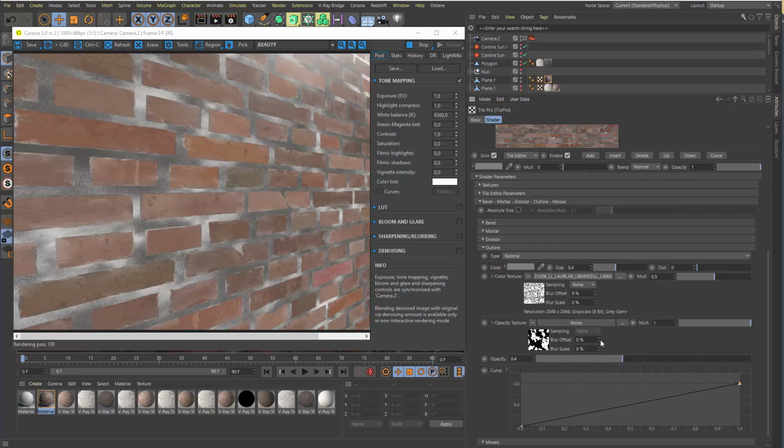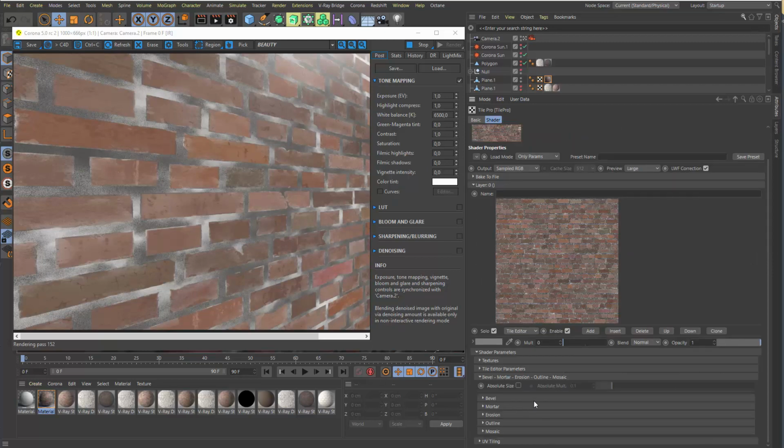Yeah, again, who knows V-Ray dirt? It's exactly that, but easier to use and directly on the shapes, and you have control over the texture and the opacity and the falloff of the opacity. Very easy to use and very effective to break up the texture even more. And most things have some reaction to the edge of the shape, to the edge of the tiles, and you have the full control in here. So that was the bevel, the mortar, the erosion, the outline.